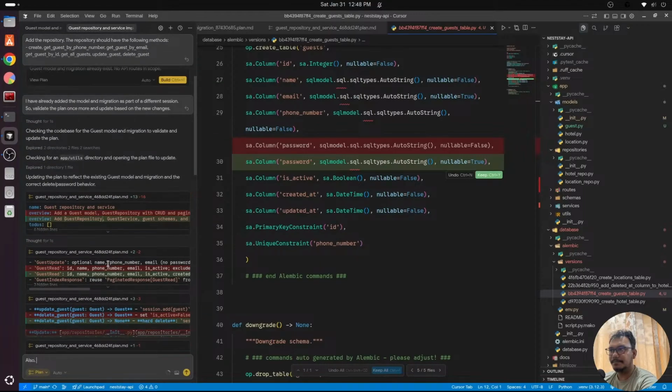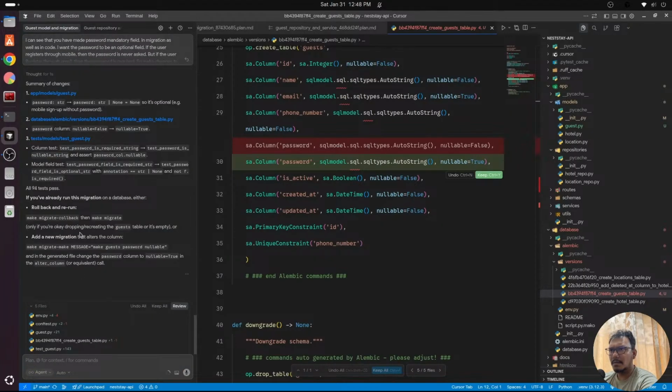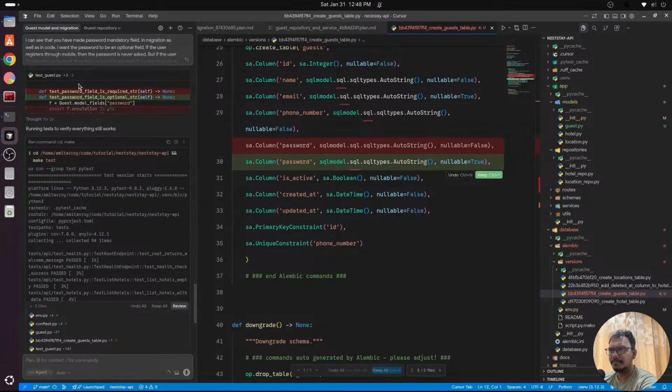Where is my last thing? I want the password to be an optional field. If the user this, yeah.